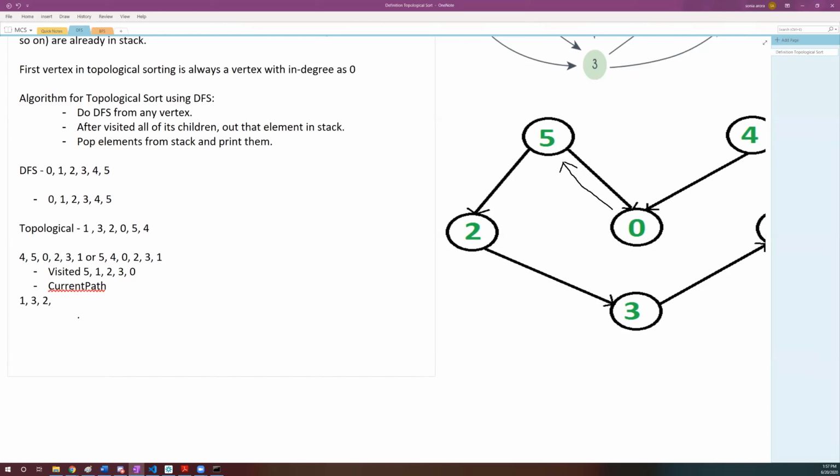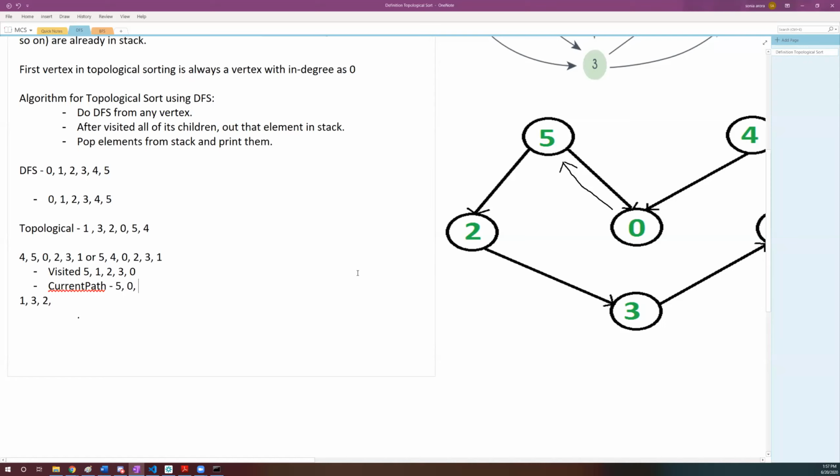Let's say your current path is 5, 0, and you again see 5, which is in your current path. That means there is a cycle. So we immediately return false or something, because we will not be able to solve this.